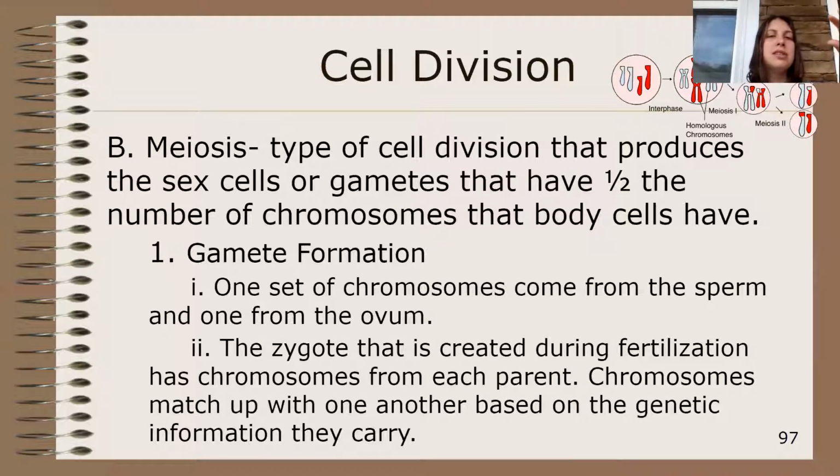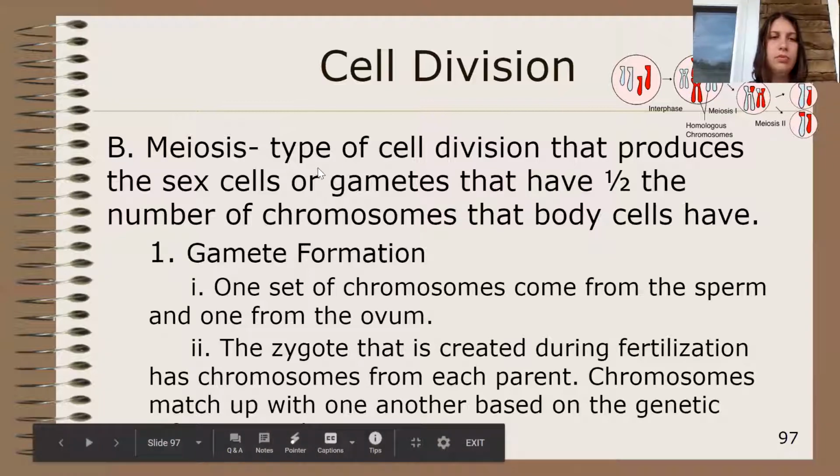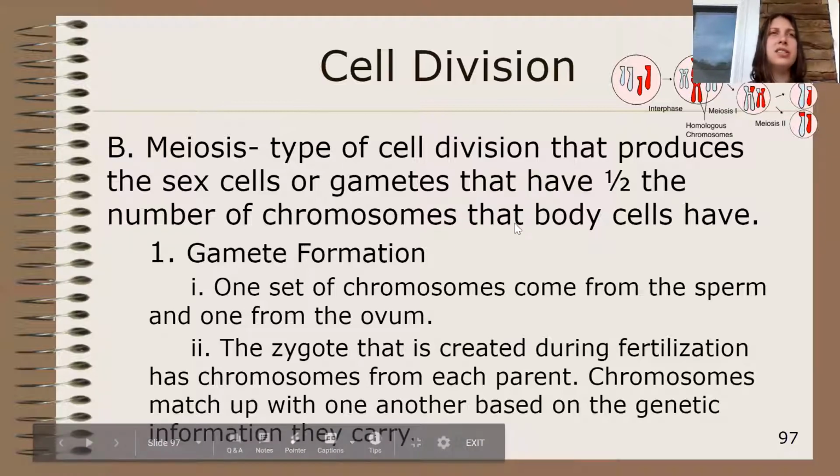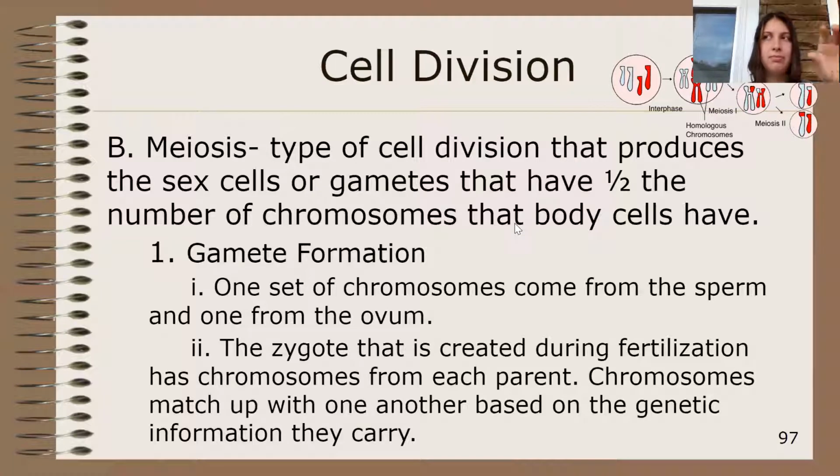In meiosis, you're creating different cells. The cells that are created are called daughter cells. The daughter cells have different DNA in them as compared to the other cells. What meiosis does is it uses half the DNA from parent number 1 and half the DNA from parent number 2, and they come together and the DNA mixes roughly 50-50 to create a new daughter cell.